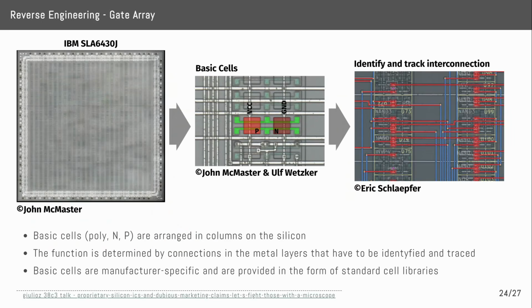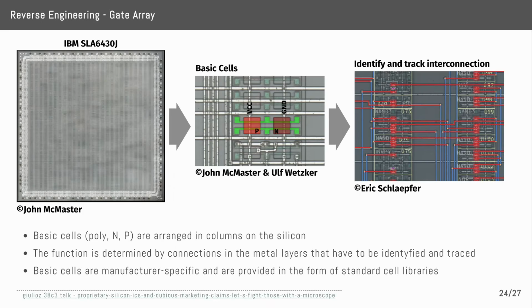Then there's one thing which is quite easy to reverse engineer. These are so-called gate arrays. A gate array is a completely homogeneous structure of so-called basic cells. The basic cell is just an NMOS and a PMOS structure without metal interconnects. When the designer wants to give it some logic function, he just needs to place the metal interconnects based on some library function. So they can produce the chip without the metal layer, and then you can put the metal layer on top of it to give it some kind of function.